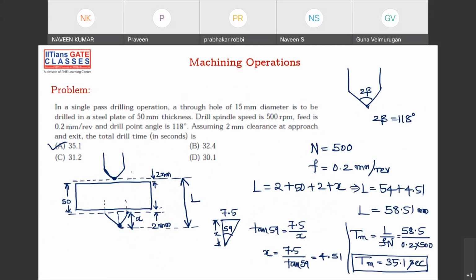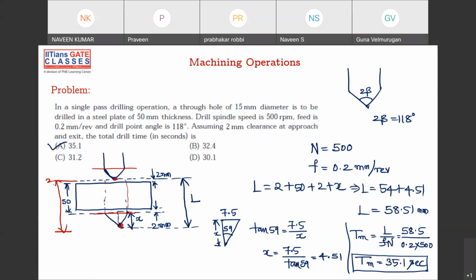And one more thing, sometimes in examinations what will happen is that they will say that they've given some kind of clearance. This is what is called clearance here. If you see, this is the clearance. And also they say that they've given clearance after machining also. So your drill bit has started here, it can't end here. If it ends here, it is like this, and that is not a full hole, right? It has to come to this point, then only it is a full hole. Very important. So you have to start here and you have to end here, so that this comes out here, then only the drilling is a through hole. So the starting point is here, the ending point is here. That is what the drill has traveled.